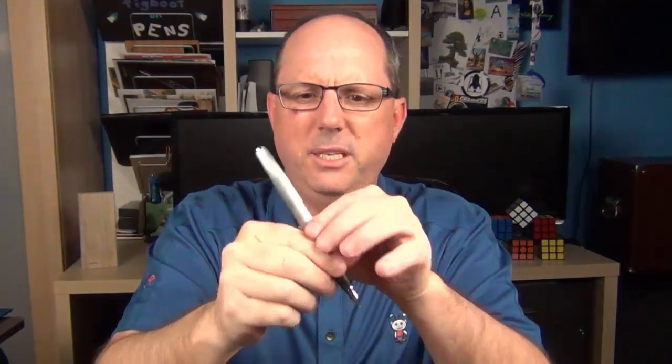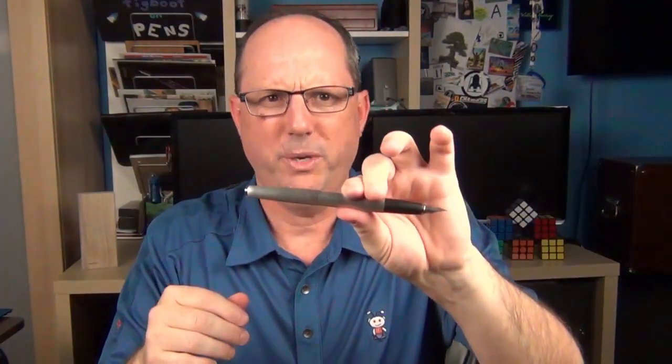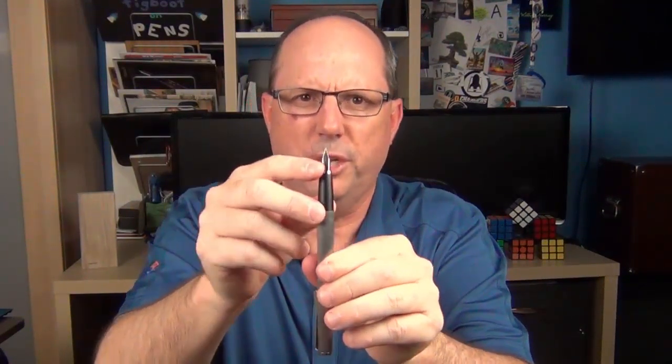When you post this pen, you really know that the cap isn't going anywhere, but it does kind of wobble a little bit, as you can see. At first, I thought something might be wrong with the pen. Then I realized that it was a little loose so that when you posted the pen, the metal would not rub against the metal and wear out. And so depending on how the pen actually lays in your hand, the edge of the cap when posted can be a bit sharp. The nib is the same as what's on the Safari, All-Star, and Vista, but for an additional $50 or so, you can get one with Lamy's gold nib, which is very nice as well.